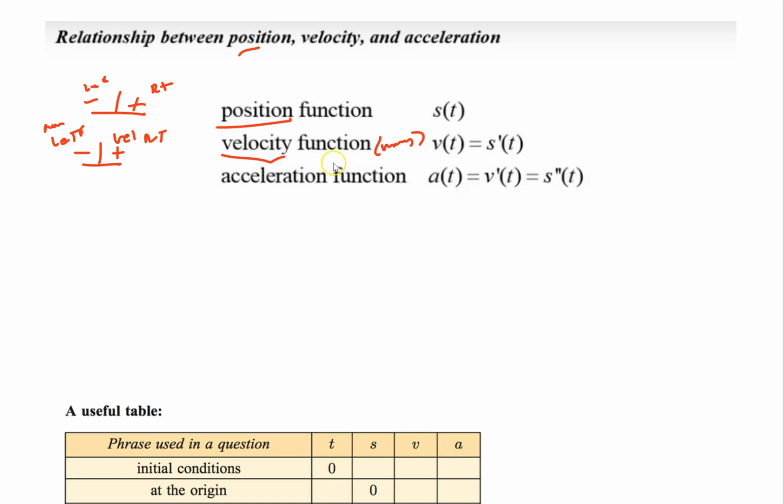Acceleration is the second derivative. If you do a sign chart for acceleration, positive means your velocity is increasing, and negative means your velocity is decreasing. Now this isn't speed increasing or decreasing; that's a different matter. Is your velocity increasing or decreasing? Are you going right or left, and at a faster rate? So that's the general concepts.